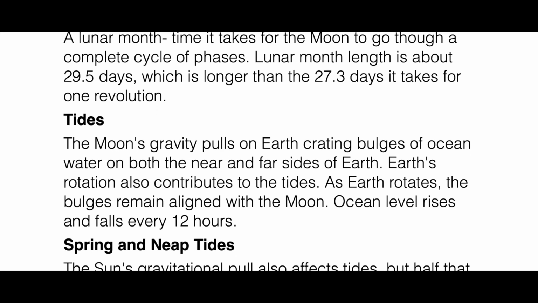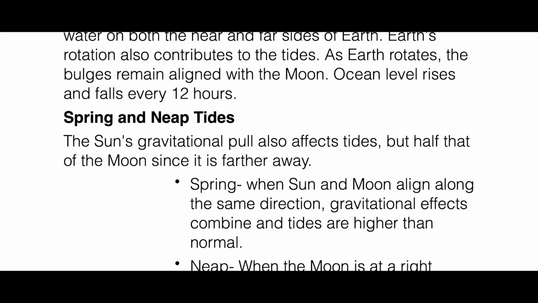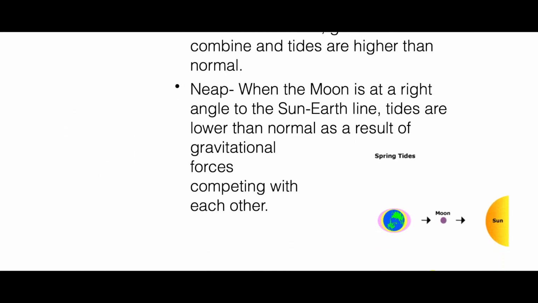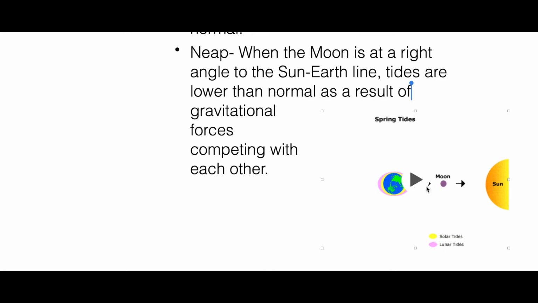Something that we've mentioned before when we talked about the ocean was the tides, and the moon has the most pull on the water. So wherever the moon is, you're going to have a bulge of water. When the sun plays a part in this, the sun can either add to the pull of the moon and make the high tide higher, or it can subtract from the moon's pull if it's at 90 degrees and make the low tide lower. So this right now is neap tide, that's low tide lower, and that's a spring tide, that's high tide higher.